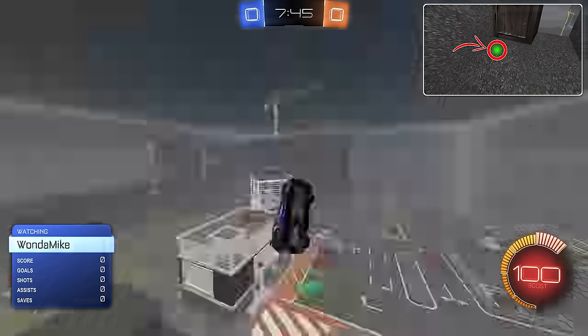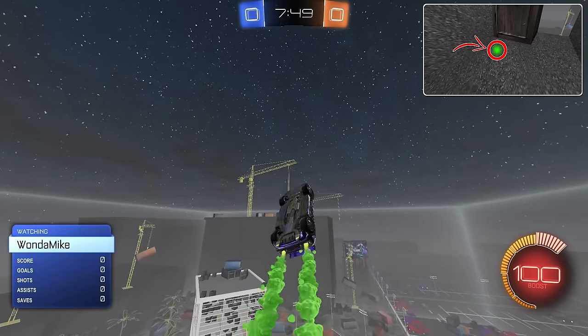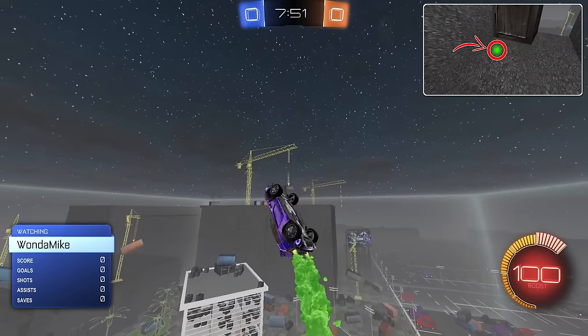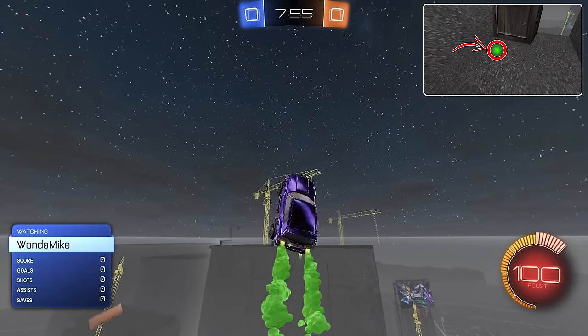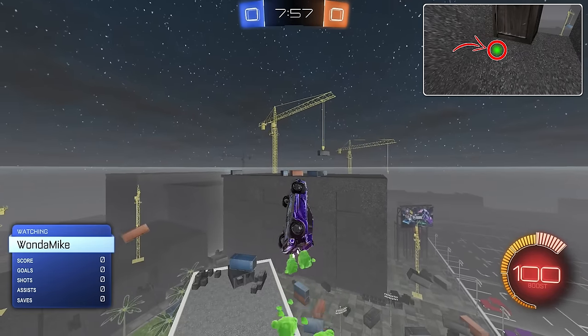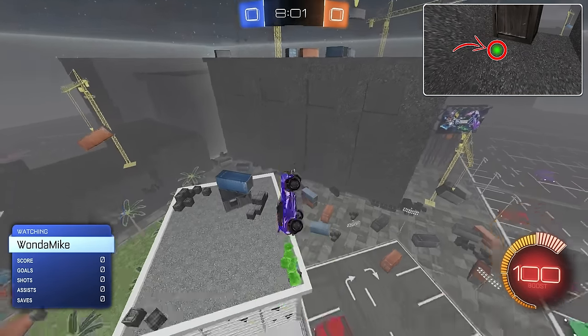Wait, I think we're both on the wrong one. I think I'm on a wrong crane. Hold on. Oh my god. Hold on. I don't think that was correct, either of you. There is a lot of cranes. I think Wanda's gonna get it. I think it's that one. Oh, there's a roof to this map? Oh god, there is a roof to the map, wait. Yeah. Then it can't be that one.